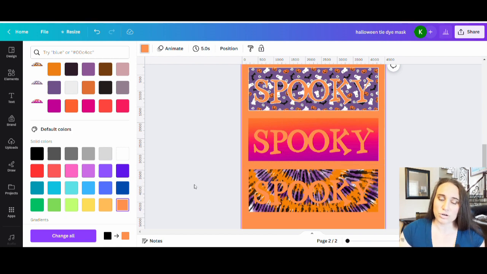So think about what shirt colors you plan to put it on. If you've got lots of space, you could go ahead and put the same design on different shirt colors and just optimize for those shirt colors. So this one again is optimized for black, but if you wanted to create a version that was optimized for orange, you might take this and put a black outline around all of these, and then that would really pop on the orange background, and so you could put up the versions 2 different ways.